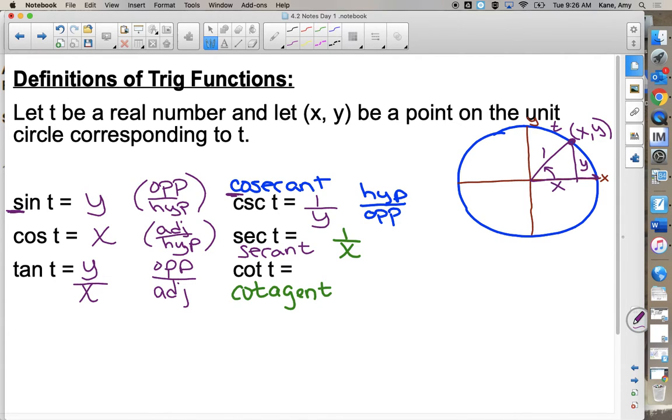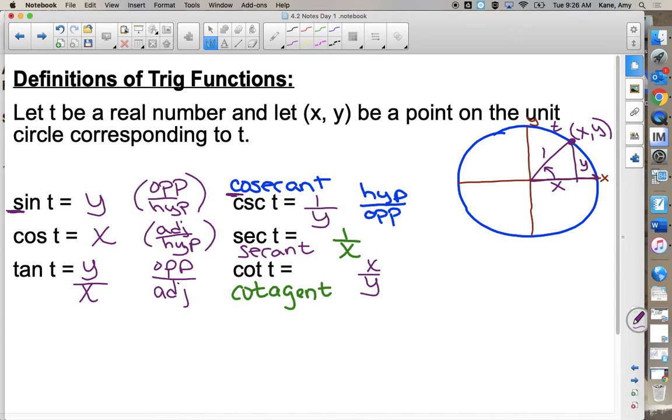So the tangent and the cotangent are reciprocals, therefore the cotangent would be, if the tangent is y over x, x over y. So I can define 6 trigonometric functions, and there are only 6. There are not any more to learn. Just with 2 letters, x and y. 1 ordered pair, 1 point on the graph, enables us to find or calculate all 6 trig functions. So that's what we're going to look at today.